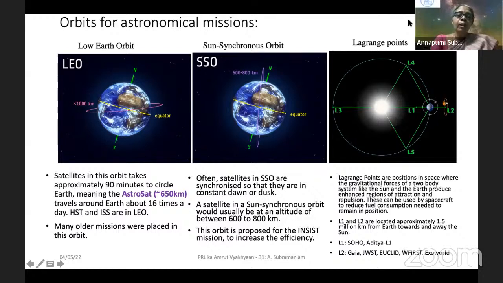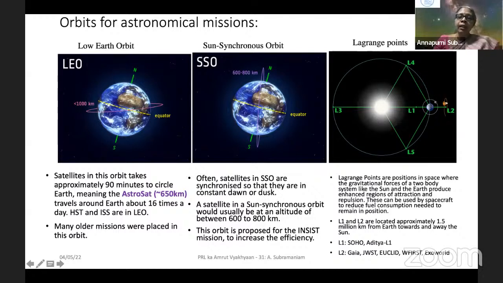Now, there is also something called the sun synchronous orbit, where the satellite is placed at a higher altitude and goes from north to south, which gives a little more visibility of the night sky, and the antenna will be looking at the sun for quite a large time as well. We propose this for the upcoming mission, because the efficiency of the coverage of the night sky per orbit would be larger. There are also the Lagrange points, as shown over here, and L1 and L2 are the more important ones.